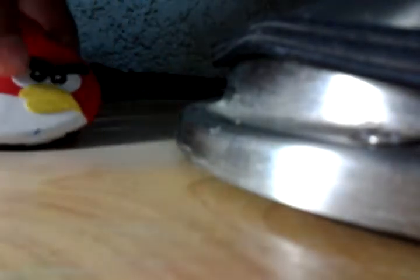Hello, this is my review of this Angry Bird keychain. You can leave it everywhere. It's made of plastic, but I don't know what plastic it is made of. I need to know what it is made of, and let's see how it works.